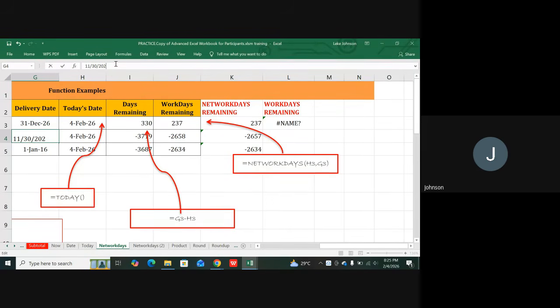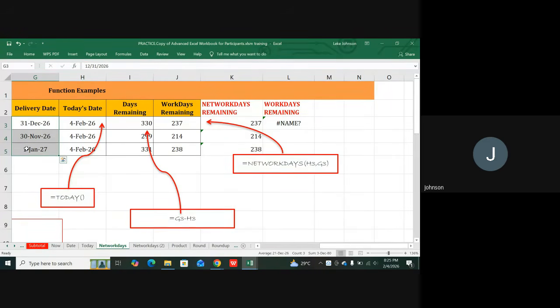So you know the date you are supposed to deliver the product. However, you need to know how many days is remaining for you to deliver that product. So we have it like this. You know the date that they say by that day we'll deliver this product. So this makes sense now. By this date, we are expecting the cake. We are doing our wedding on the 31st of December 2026.